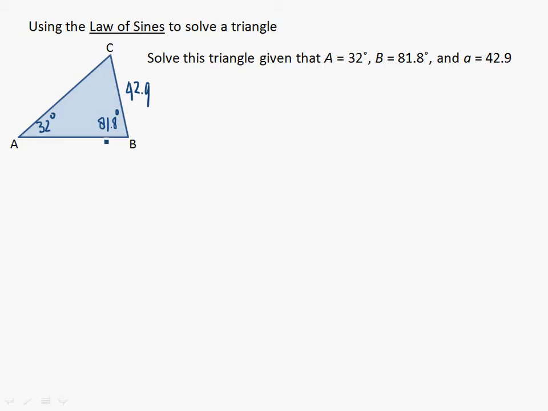Well, one of the things should be easy to solve. That would be the missing angle. How do you find the missing angle? 180 minus the other two, right? Okay, so add those two together, subtract from 180, and that should give you C as 66.2. So that was easy. Okay, the other side lengths are a little bit harder to find, and I can't use the Pythagorean theorem because I don't have a right triangle, and I don't want to do what we looked at for the Bellwork because that's way too long.